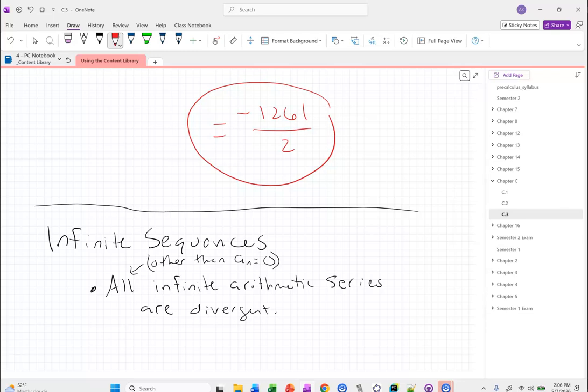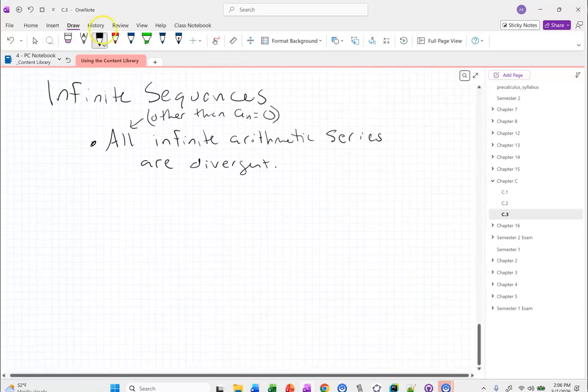So a divergent series could result in any one of those 3 outcomes. I don't care if you're able to tell the difference. You just need to know that, hey, that's a problem I can't do. Deal? Okay. Bad news is that only some geometric series are divergent.